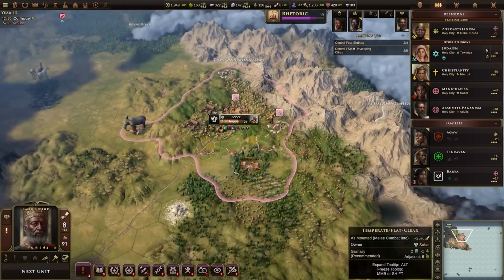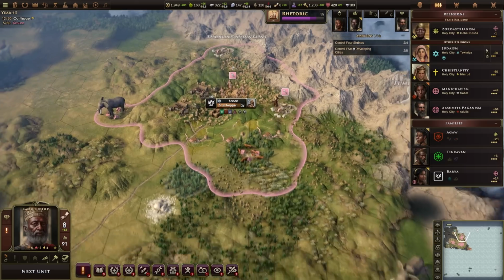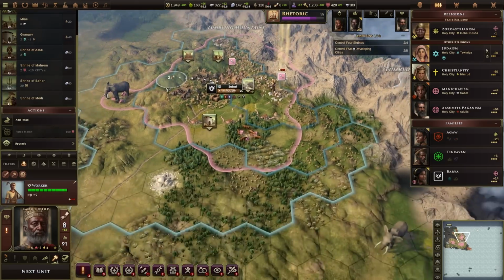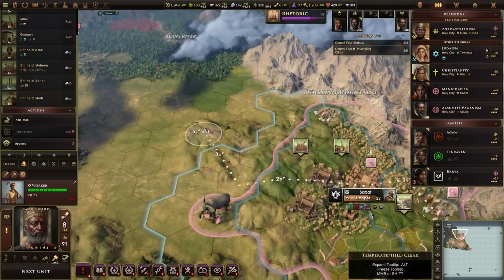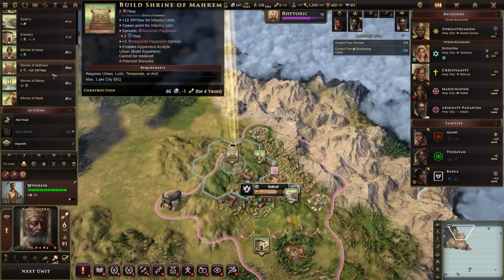Okay, a bunch of farms were added to this city. And they will eventually get deleted, I believe. We could add some granaries. I don't know if we want to add granaries. We could also add shrines to this city. So we're going here. Yeah, so there's nothing wrong with adding a shrine right there, honestly. I forgot that I named this the Beans River. Oh, that's good. Sure, let's build a shrine of Marum.